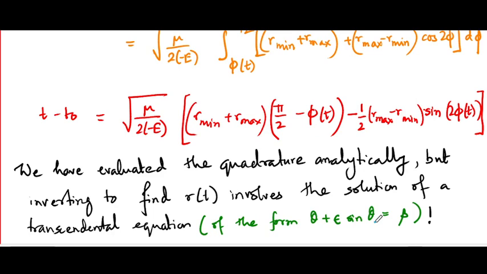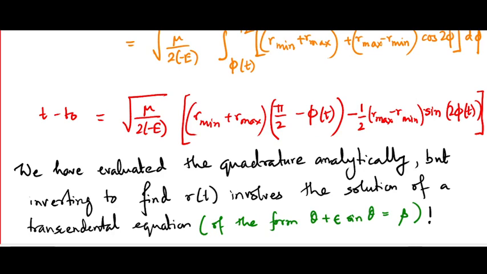This particular transcendental equation, theta plus or minus epsilon sine theta equals beta, goes by the name Kepler's equation, because Kepler was one of the people who made use of this equation when he was trying to fit the actual motion of the planets to his calculations. Of course, he did not have a theoretical justification for this. His idea was based solely on observations. But it was a great thing that Kepler could figure out exactly how planets moved. And our more modern calculations, these are of course not very modern, these were done by Newton himself. But still, more advanced physics-based calculations give you exactly the same approach.